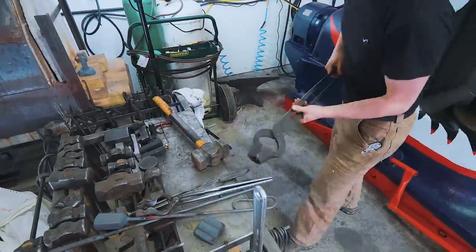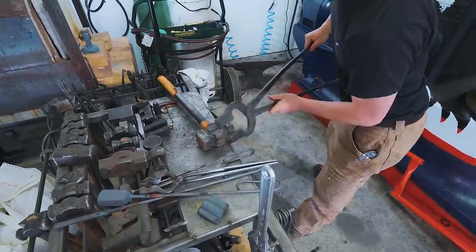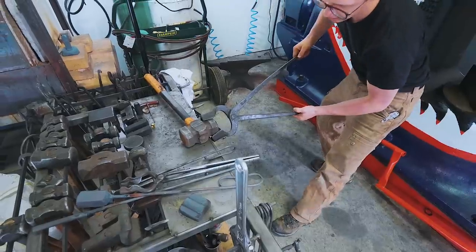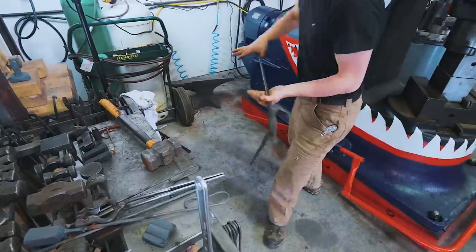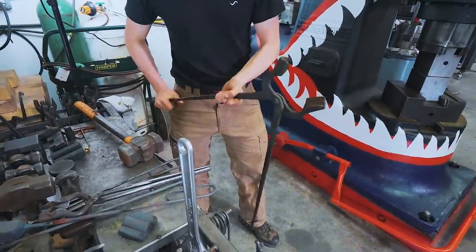This is a pair of tongs we found in a local antique store, funnily enough. And these are a lot closer, but they're really not built for that size of stock. But you'll see by having a tong that has a much longer range for that heavy stock, you can push down against this hand and get some leverage on that heavy bar stock.